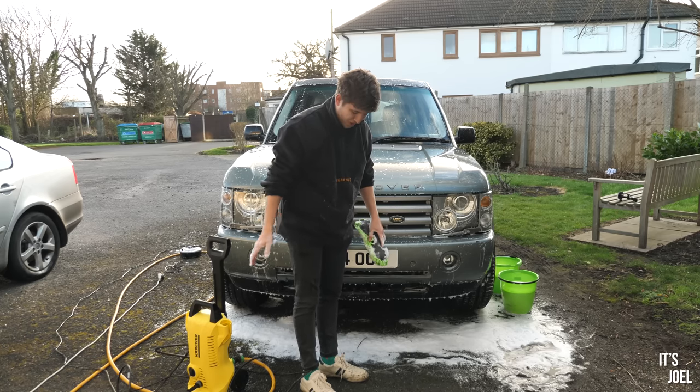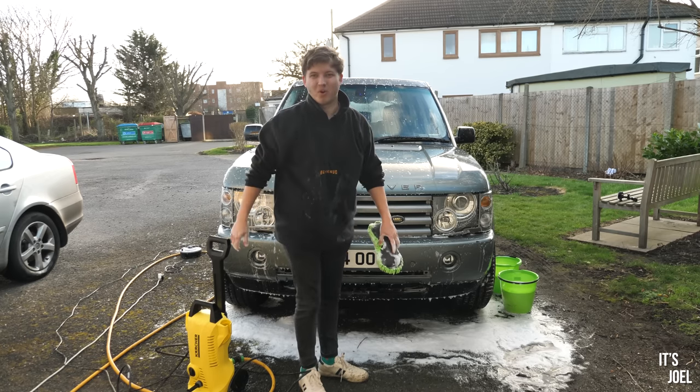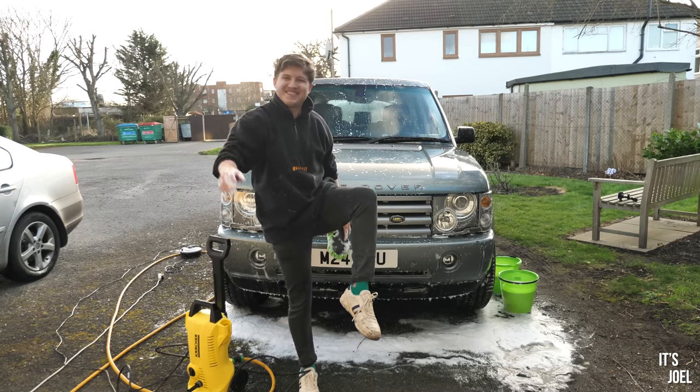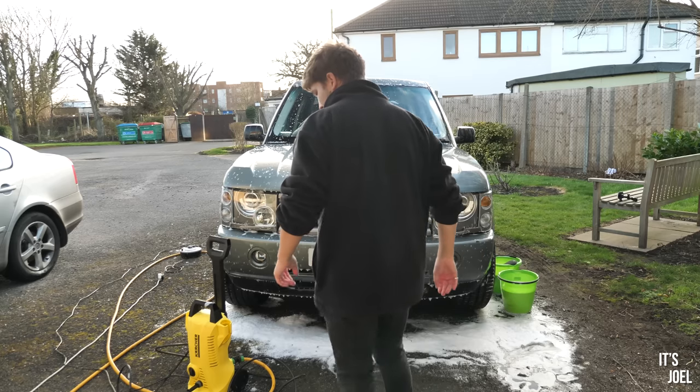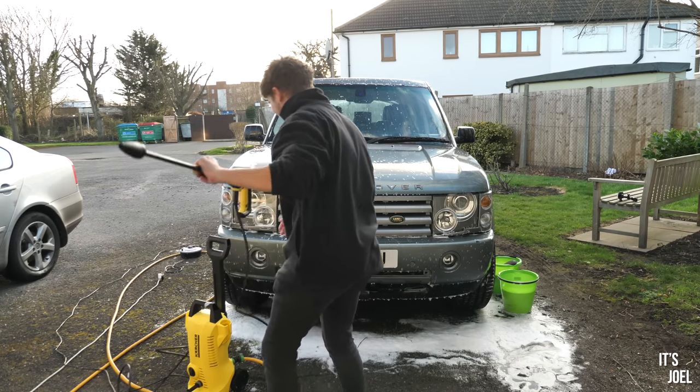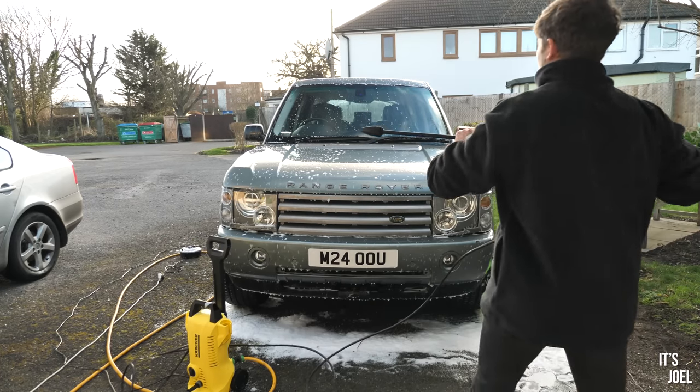One thing I've also noticed is that I forgot to change into my cleaning boots. So I'm now wearing white trainers and they're no longer white, as you can probably see. Another rookie mistake from It's Joel. Right, so we'll jet off the front now that it's all scrubbed down, then we'll give it a nice drying.